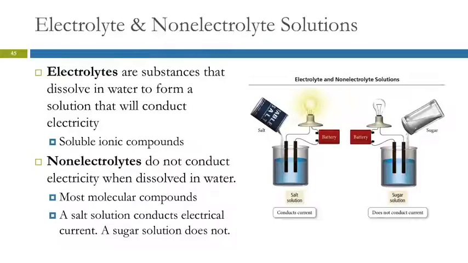Now, most people going for a little jog or a bike ride do not need to be drinking Gatorade. Water is actually better for most things, but that's what electrolytes are. Electrolytes, when dissolved in water, form a solution that conducts electricity. So they are soluble ionic compounds. Not everything that dissolves in water will conduct electricity.